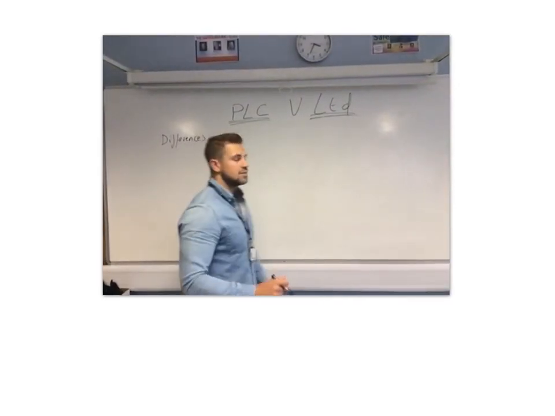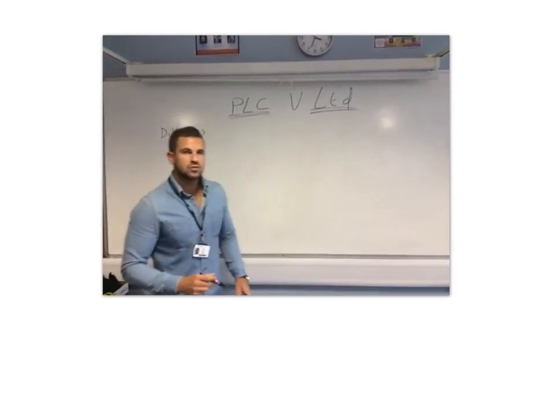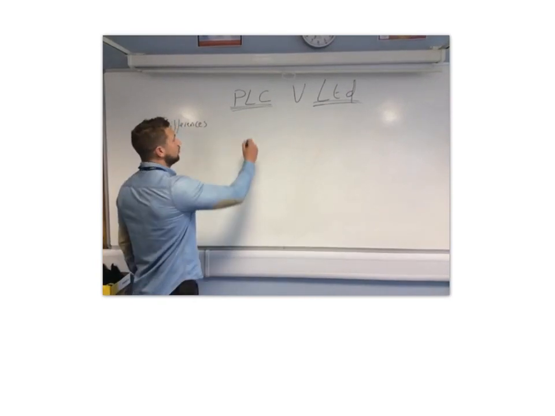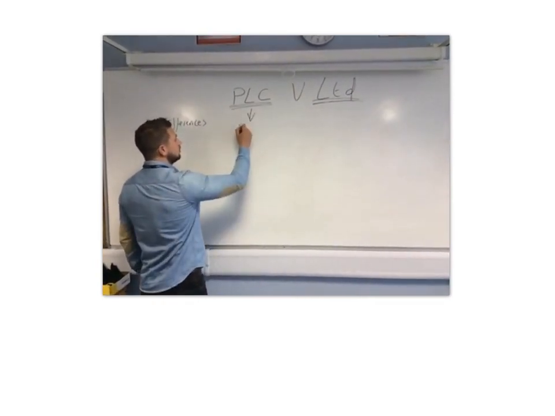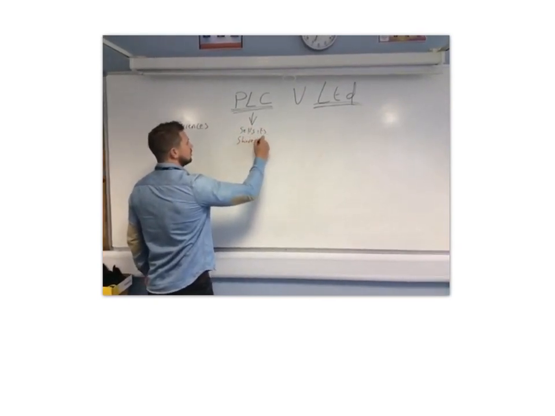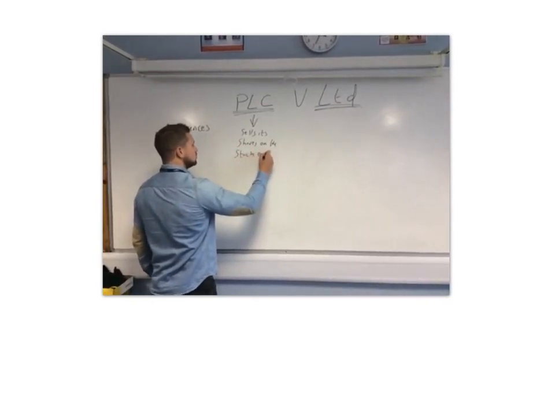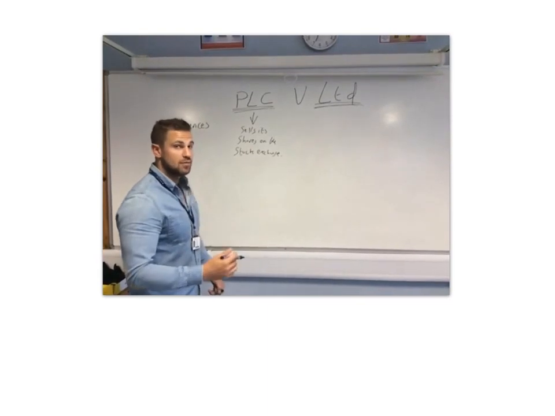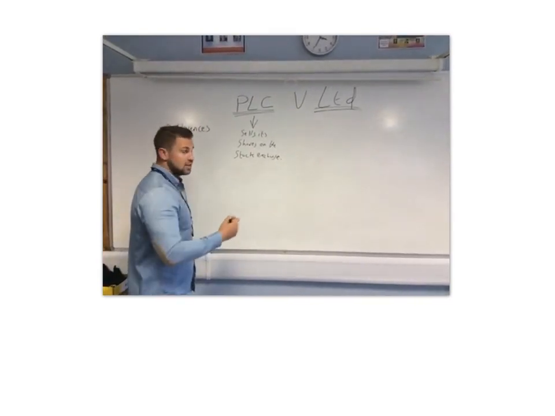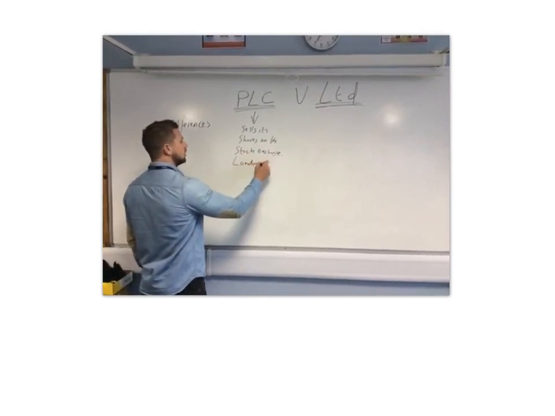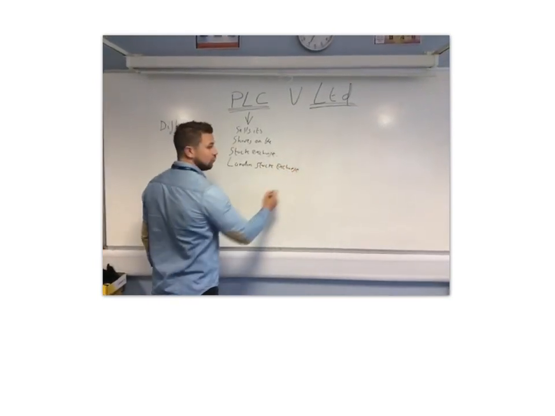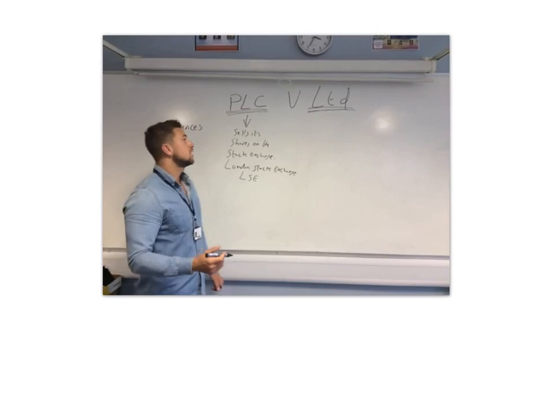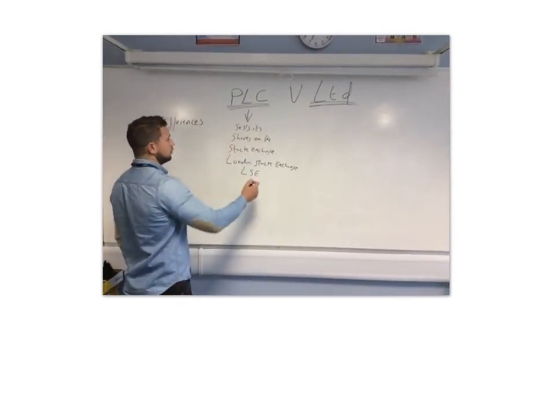Okay, so I've covered the similarities between public limited and private limited. I'm now going to explore some of the differences. Okay, so the main difference between these two types of business is that a public limited company sells its shares on the stock exchange. This means that it's available to the general public. So anybody over the age of 18 can actually buy shares in a public limited company. Okay? In the UK, the stock exchange is known as the London Stock Exchange, abbreviated as LSE. So all you big UK companies that are PLCs, Tesco, Marks and Spencer's, Barclays, HSBC, they sell their shares on the London Stock Exchange.